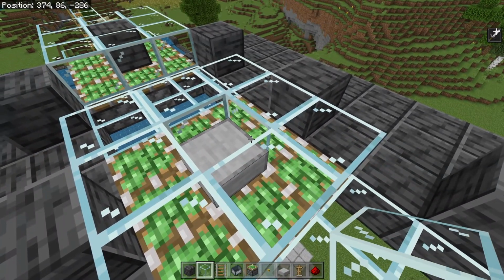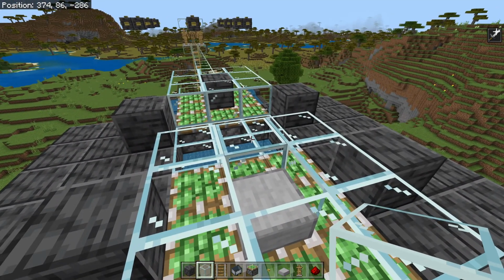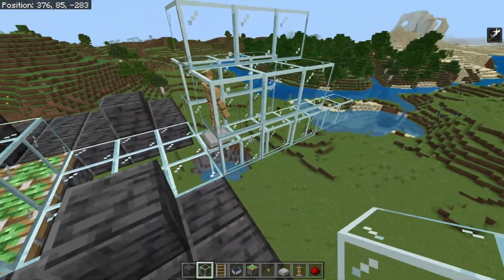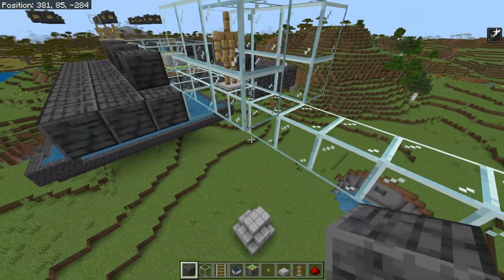These glass blocks you will see in a little bit. They're going to be used to keep the shulkers from shooting us when we don't want them to shoot, because there will be times that we do not want them to shoot. Now this next part is not too bad, but slightly tricky for you to do in survival mode. I'm just going to fly to make it a little bit easier for the tutorial.